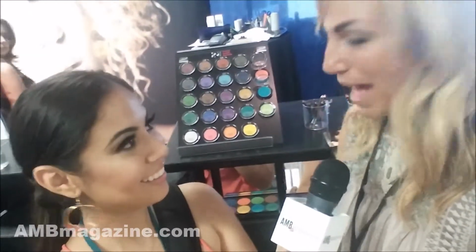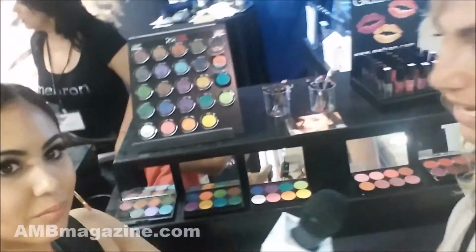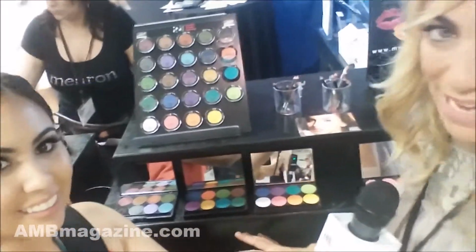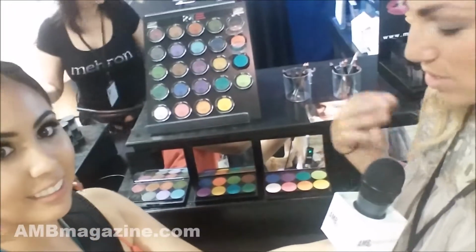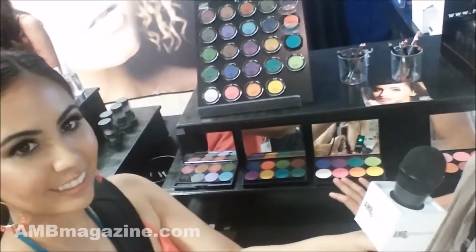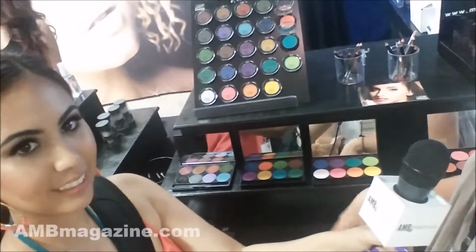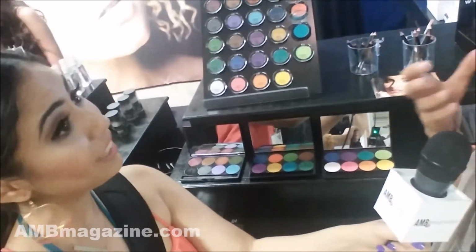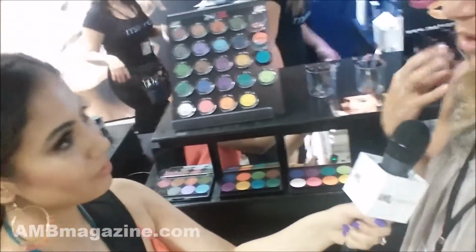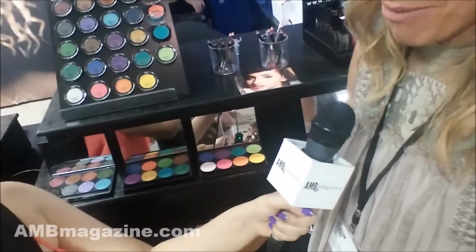Absolutely. Behind us here is Intense Pigments. They are matte, beautiful, pressed pigments. There's a built-in primer, which is really beautiful. This palette is Earth, Wind, and Fire. You can get them individually or in palettes. You could even use them on your hair, almost like hair chalk, but not damaging like hair chalk. So it goes right in. So these are amazing products.